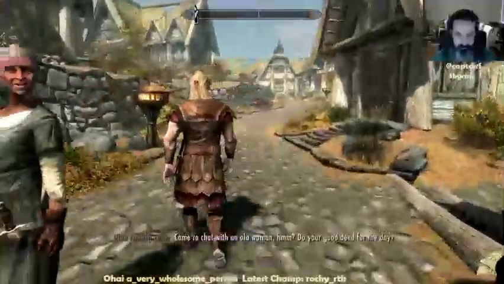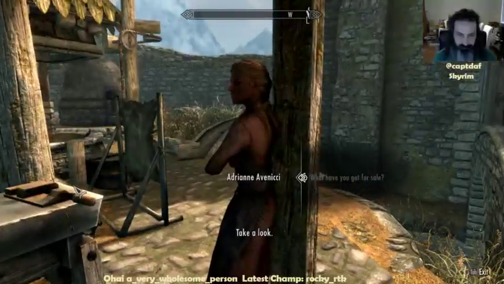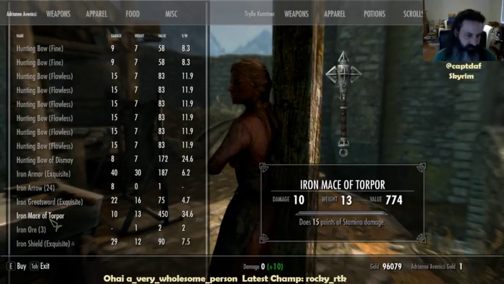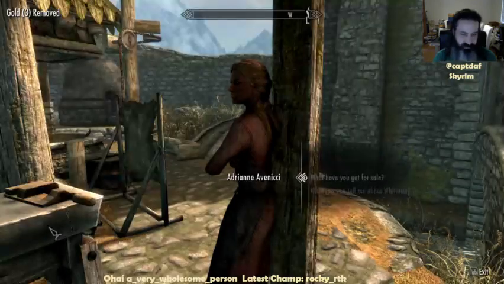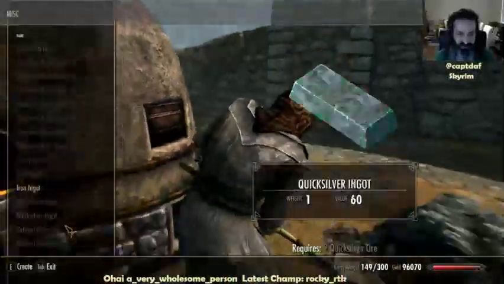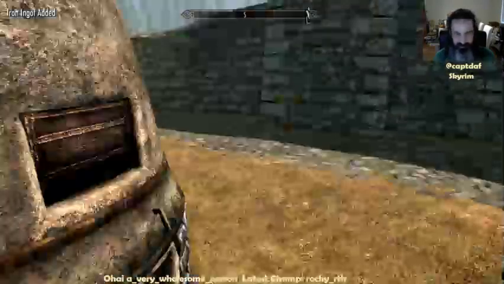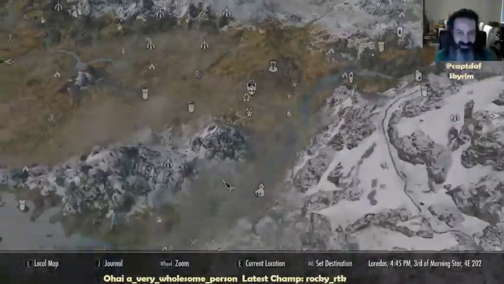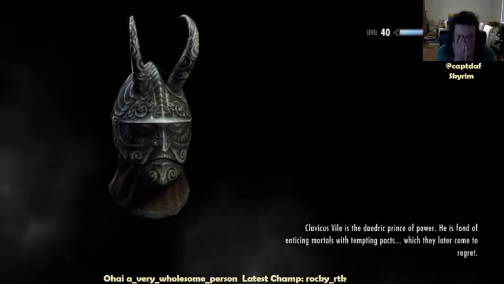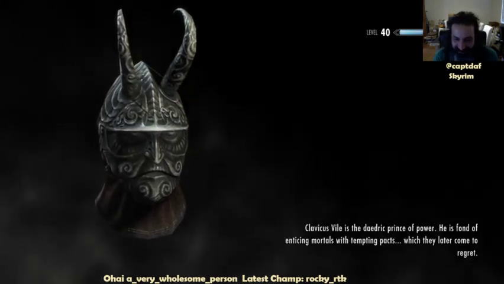Wait, who are you? Come to chat with an old woman. No, not really. Hi, Adrian. Take a look. Do you have any iron? You have 3 iron ore. That will do wonderfully. Thank you so much. Thank goodness I left her 3 iron ore. All right. Now, let's go back to Lakeview Manor. I hope that's enough. I really hope that's enough.